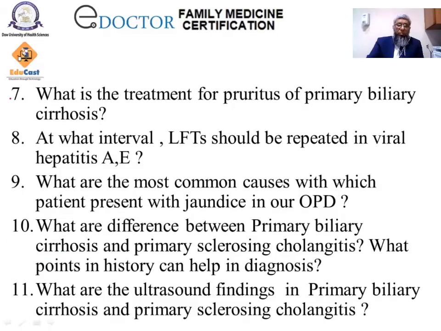So the next question, number 7: what is the treatment for pruritus of primary biliary cirrhosis? Primary biliary cirrhosis is a condition where there is obstruction of the ductal system, intrahepatic as well as extrahepatic, and you get a lot of pruritus because of bile salts. You can treat with bile salt resins. But the best treatment is ursodeoxycholic acid.